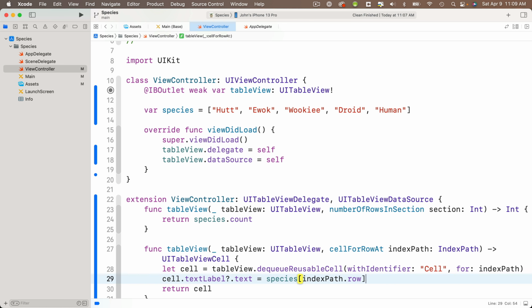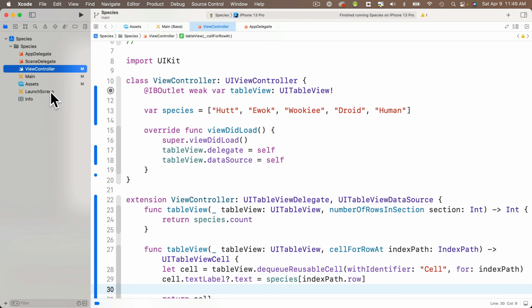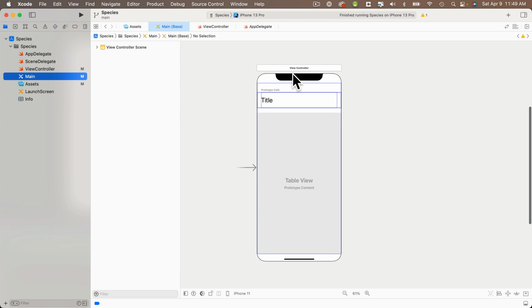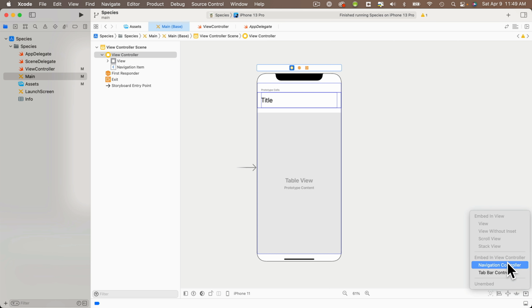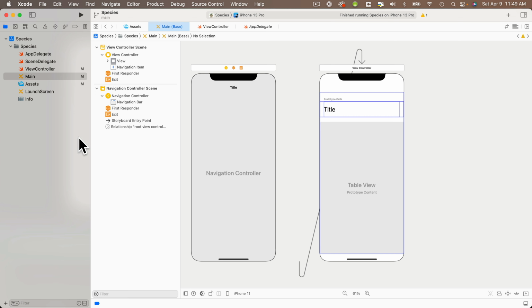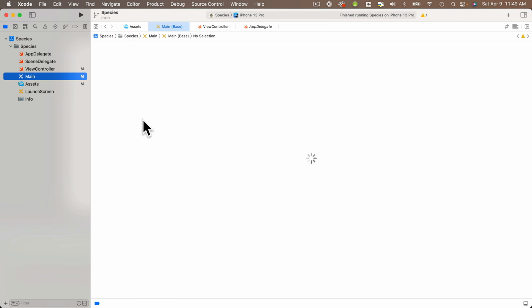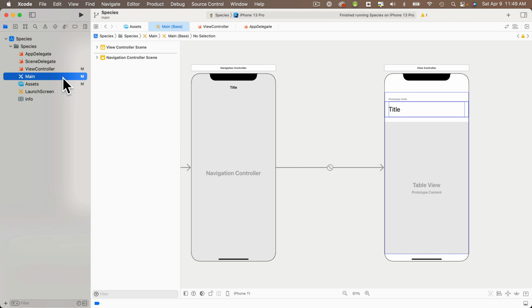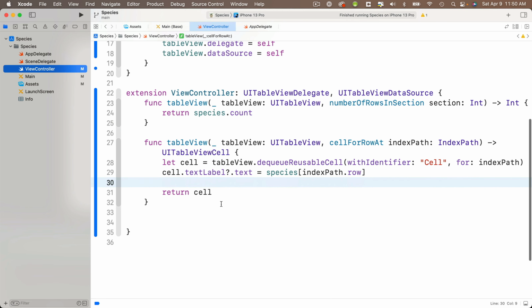Oh, and you know what? I forgot to embed the view controller in a navigation controller, and I asked you to do that in this question. So we'll head back to main, click on the view controller's dock, then select the embed icon in the lower right and select navigation controller. Now this version of Xcode that I'm using isn't rendering the segue lines properly, but if you click on any other file in the project navigator, then click back to main, the rendering is fixed. So now we can head back to the cellForRowAt code in our view controller file.